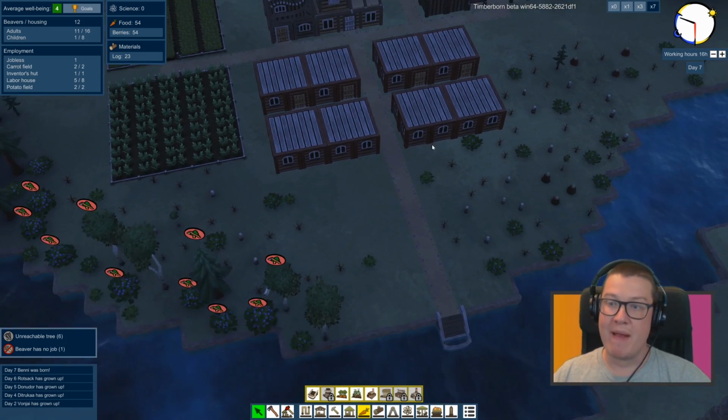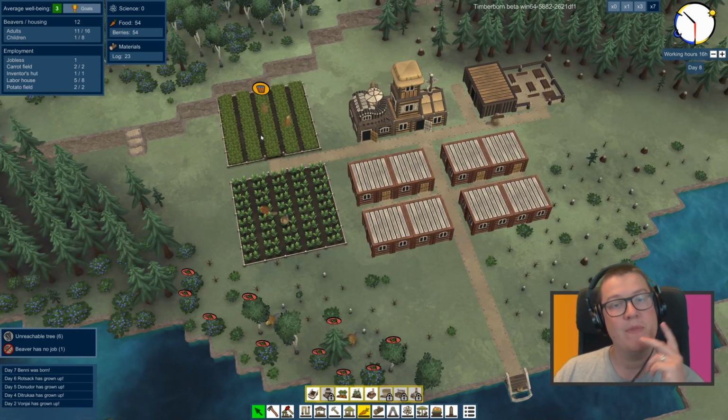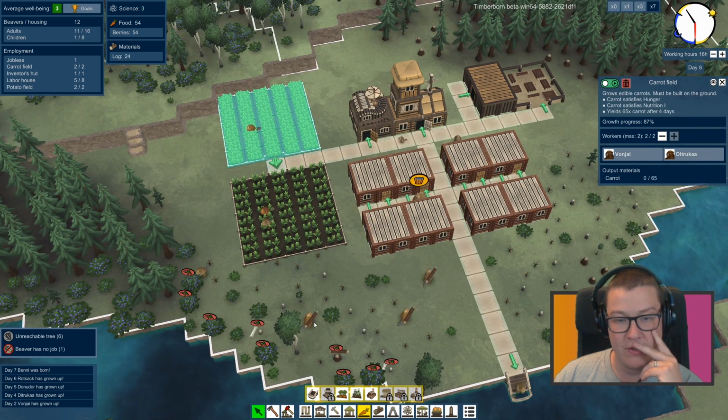They've all gone back to sleep. We've got berries back in stock again now. That's good because we cleared all this out. But I'm really hoping that maybe we need more planting. I don't know. I thought the carrots would be enough, but I guess not.